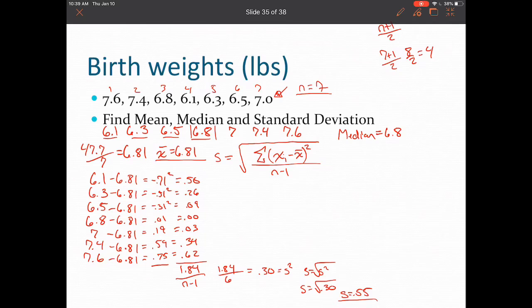Hello, welcome back. So here we're picking right back up from our standard deviation that we just did with the birth weights. So once again, we're just going to go over this real quickly. We put the data set we had here at the very top in order to find the mean or median. Once we found the median, we reported that, and since they're already here, we then took the sum of all the values divided by the total number to get our average, so our x-bar, which was 6.81.